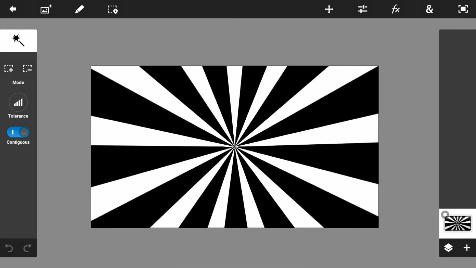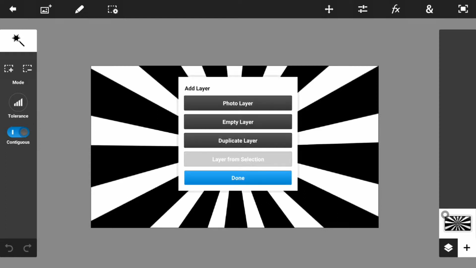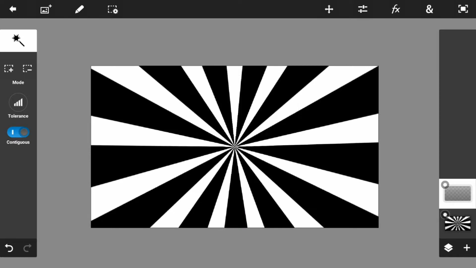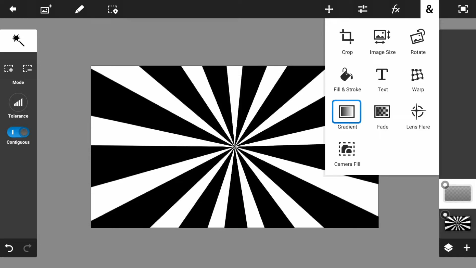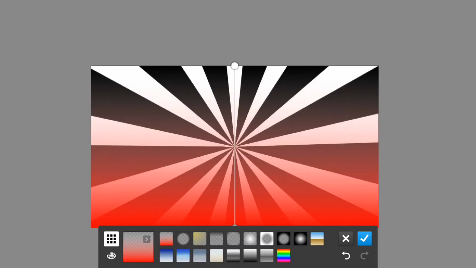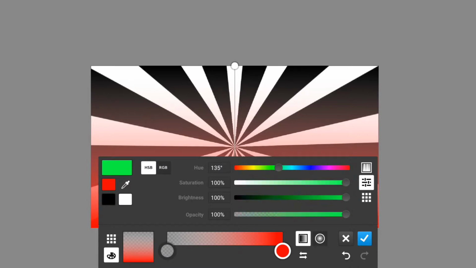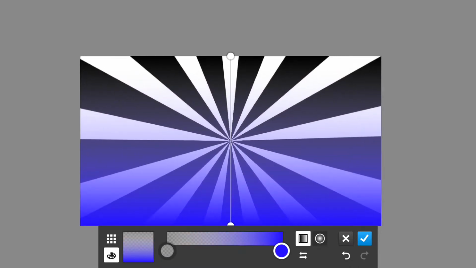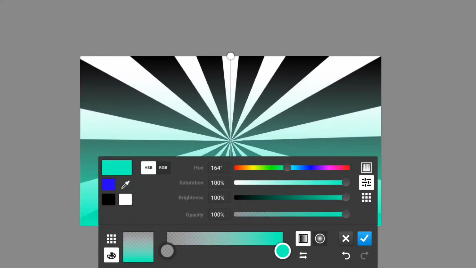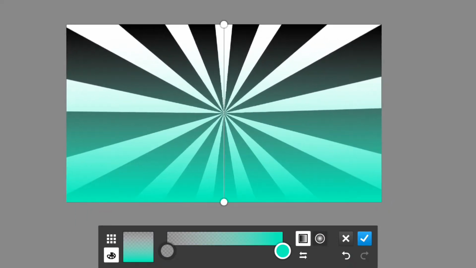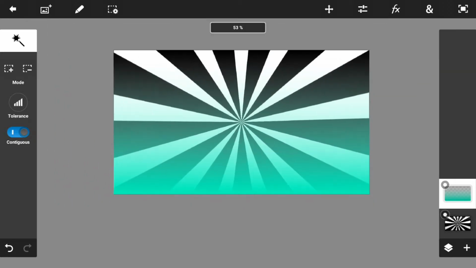So yeah, I'm just gonna open this because it's 720p, like 1280 by 720. I'm going to add a blank layer, an empty layer. I'm going to put the gradient. Now I have this custom gradient, which is automatically selected to red, and I can change that color to, let's see, blue. I've already had a blue thumbnail. Okay, this is a pretty good color. I guess we'll go with that.